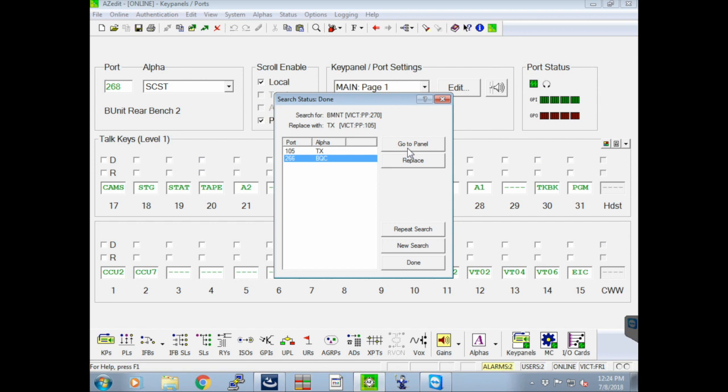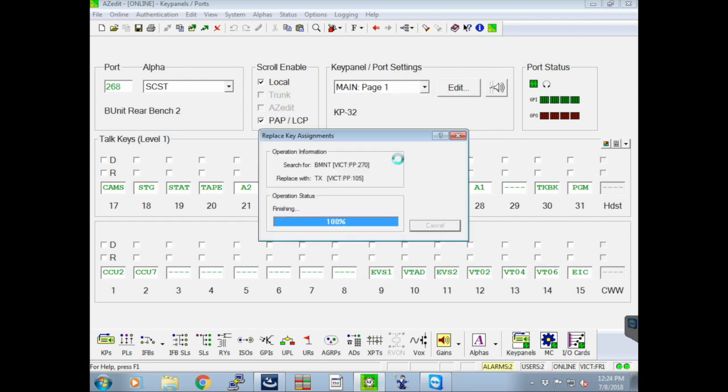So you can go to those panels, or you can just individually replace them. So I'm going to replace it on the B unit QC panel here, and the system will replace port 270 on the B unit QC panel with port 105.